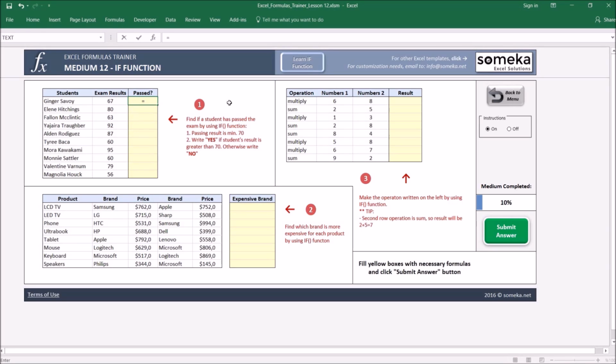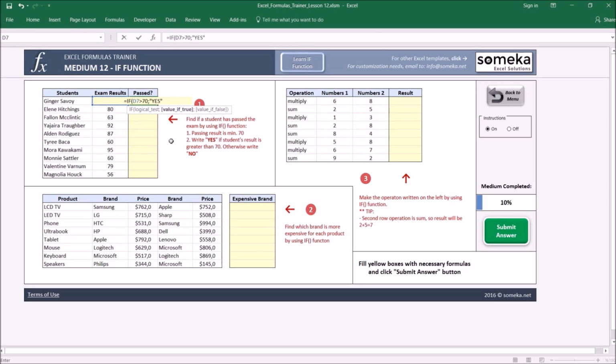So if I write a if function here, my first logical test is if the student has passed the exam. So if this result is greater than 70, I want it to write yes. Notice that I am putting the yes in quotation marks because I want this to be a text.